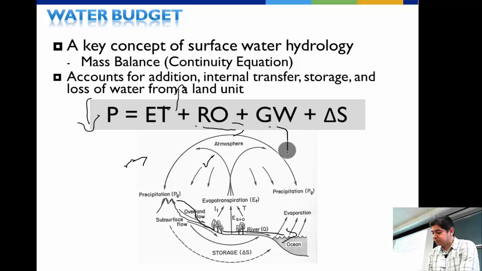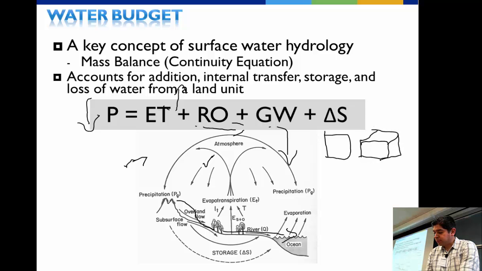Groundwater is the water that is going downwards, and changing storage is basically whatever water you have stored here, how this volume of water changes with respect to the previous time step. We're going to see something like that when I use the models. But basically, precipitation is the water that falls. How much water goes back to the atmosphere? That is ET. How much water goes down? That's groundwater. How much water goes horizontally? The runoff. And then, if you have any change of storage, how much is that? It is that simple.